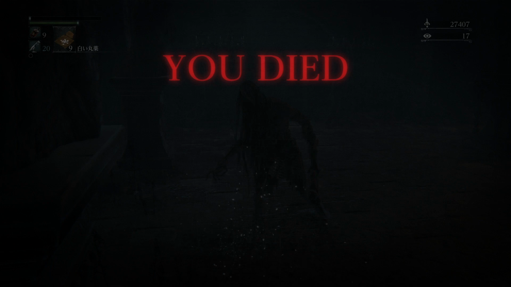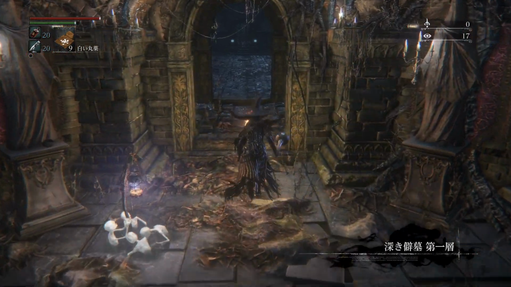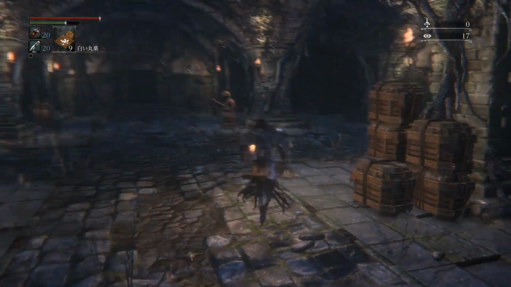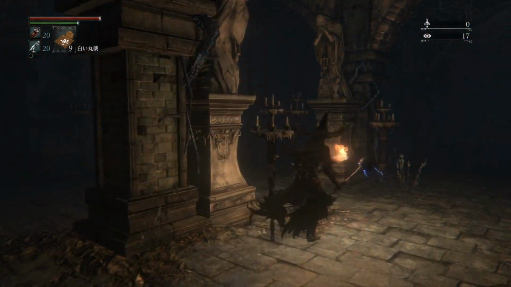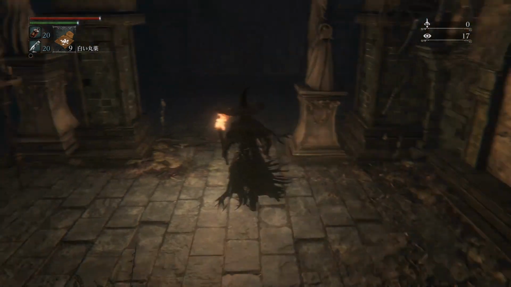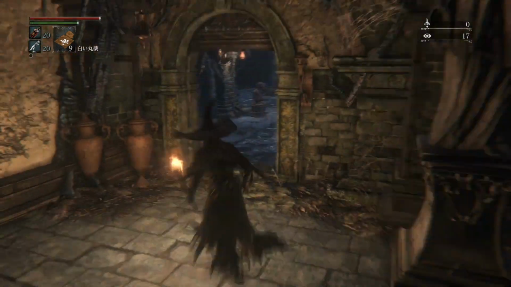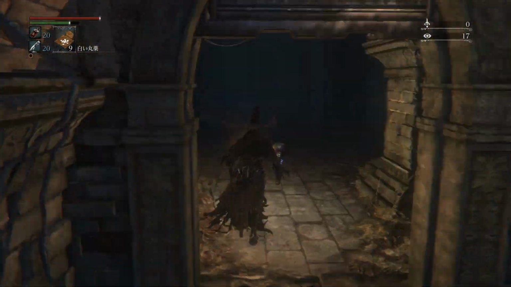Well, I suppose the good news is it's really easy to get back to that room. Alright, let's try that again. And I know about all these enemies, and I am simply going to run past. Probably not the wisest of choices. However, I am anxious to quickly recover my blood echoes, and I wonder... Oh, wait a minute. This is totally the wrong room. I quickly ran past into the wrong room. Wonderful. Alright, let's quickly run past again into the correct room.